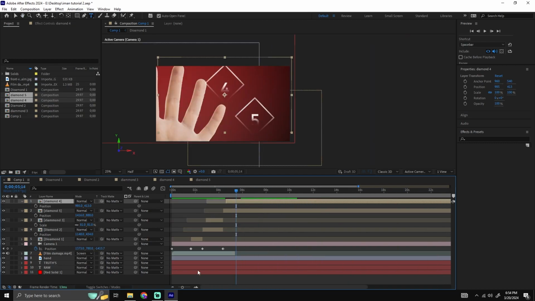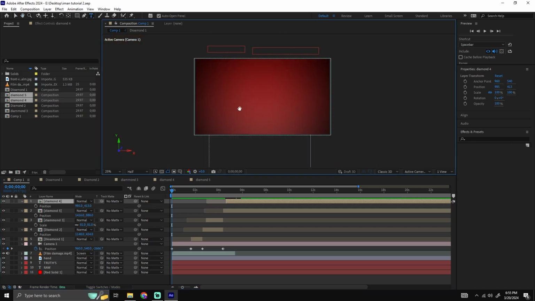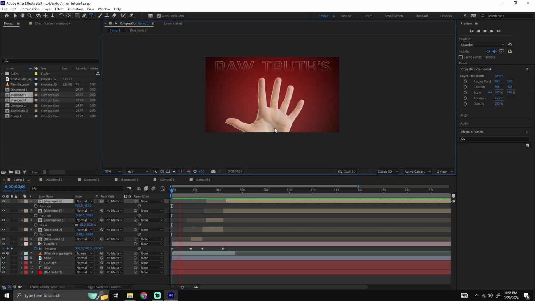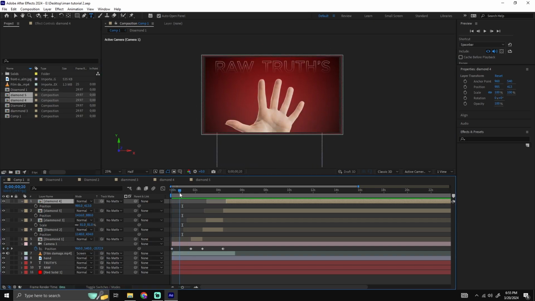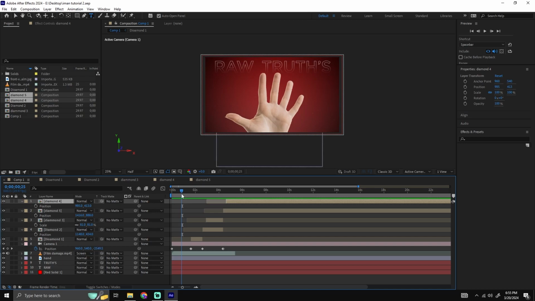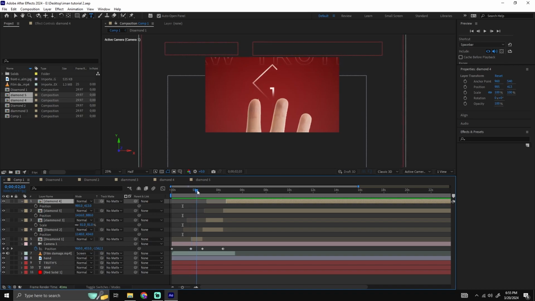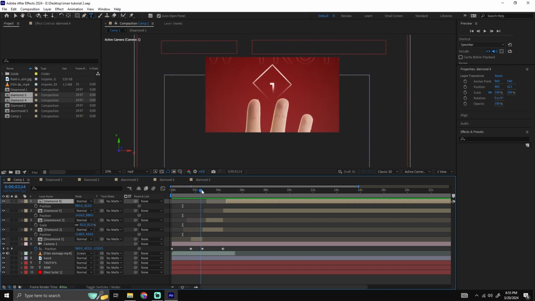And then we do it. This is what we have, guys. So this is how it's looking. Control S to save. And there we go, guys. That's literally what we've been able to create in that short amount of time. So we have the raw truths coming down with the hand split and open. We did a little bit of puppet pen tool. We have a slow zoom. Continuing that slow zoom, we have the diamond and some masking.